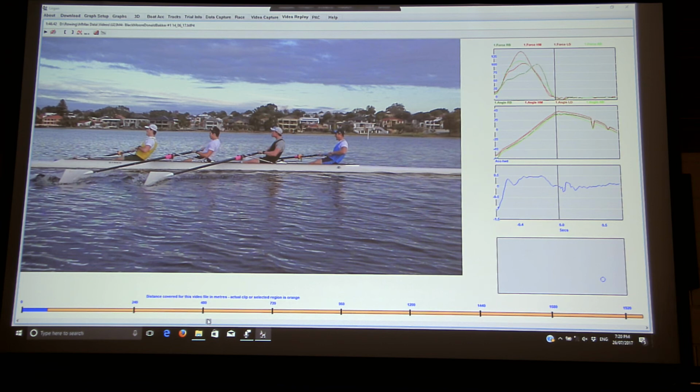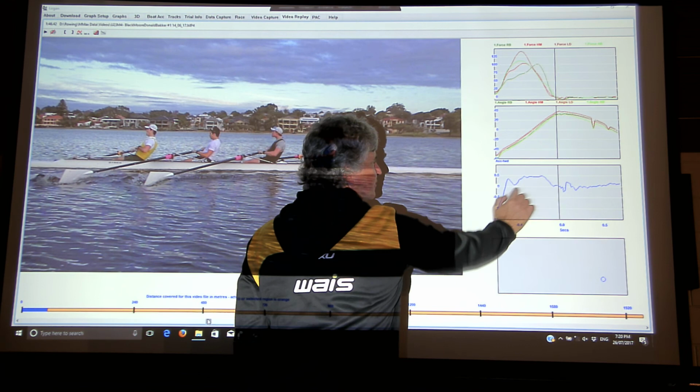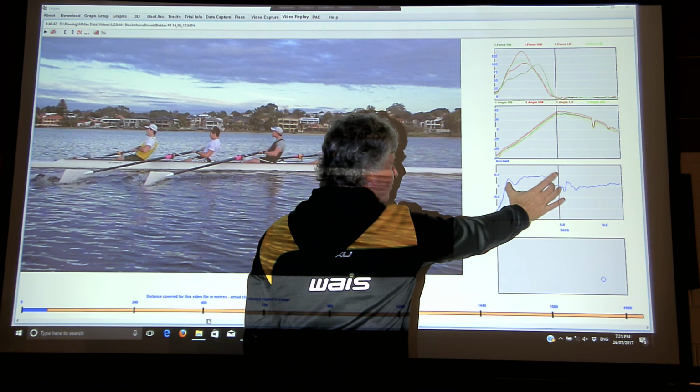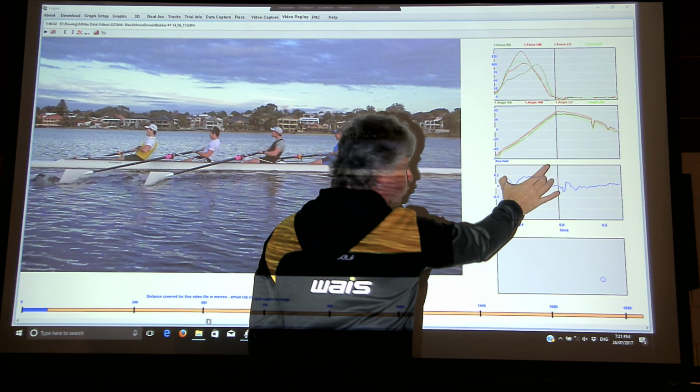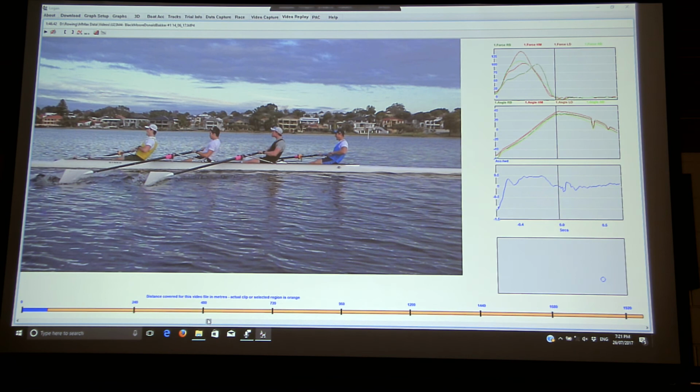If you want a good boat, full acceleration curve. See how fat that is across the top, so if you've got this data, that means they're accelerating the boat for a good chunk of time. As you see people come below, tiny little dip, drops out, this is full. That's a good sign the boat's fast, this acceleration phase. And then the other thing is the recovery. Matt said it before, but if you watch these guys in their race, they're rating 38 and it looks like 34. Because they look like they've got time. And that's created from that freedom on the recovery to allow them to keep moving quick through the drive.